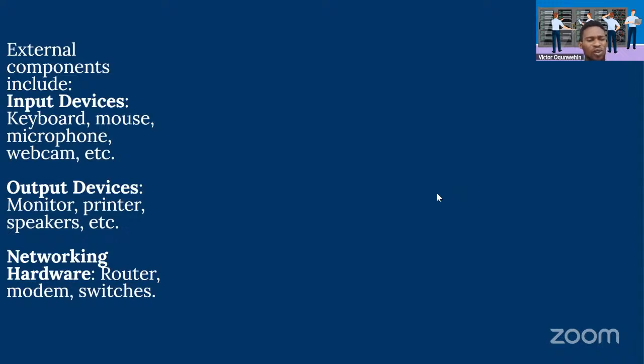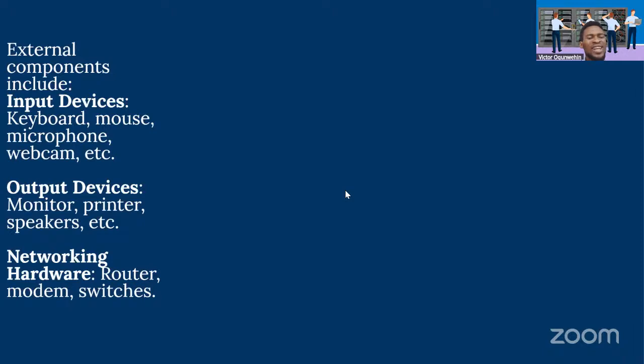The external components of hardware are either input devices or output devices. If something is hardware, it represents input, output, or processing. The processing aspects we've talked about. Most of the processing aspects are internal components, except the system casing, which is like the container. Every other thing is more or less internalized.